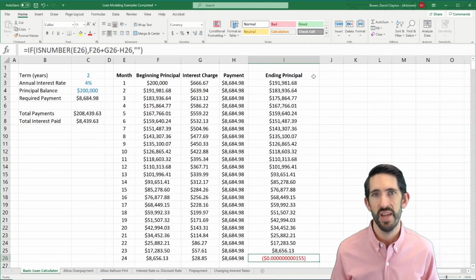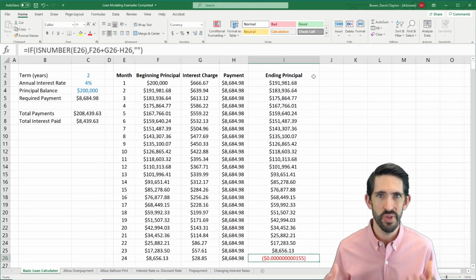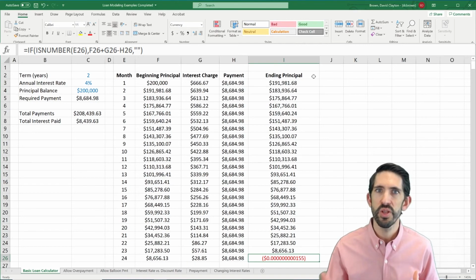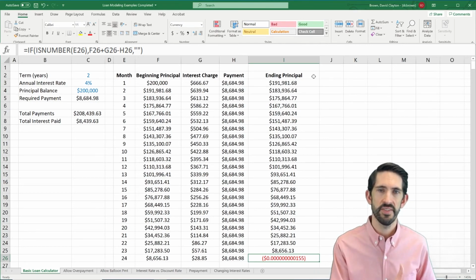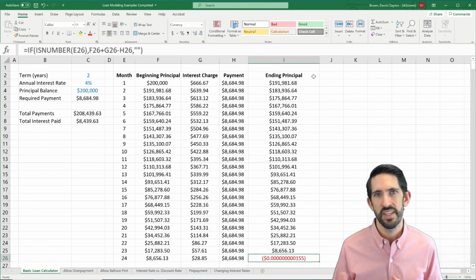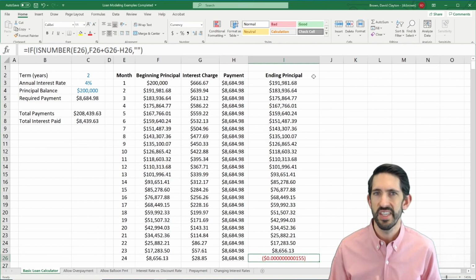So what's happening again is just through calculation errors and rounding essentially within the numerical methods of Excel and of computer programs. It's not exactly 0. It's really, really close to 0. It just happens to be on the negative side, which is why it shows up as red. So if your 0 at the end shows up as red, not a big deal. For all practical intents and purposes, it is equal to 0.